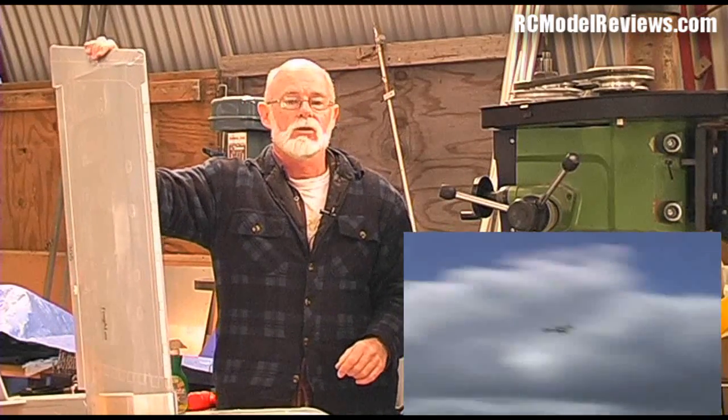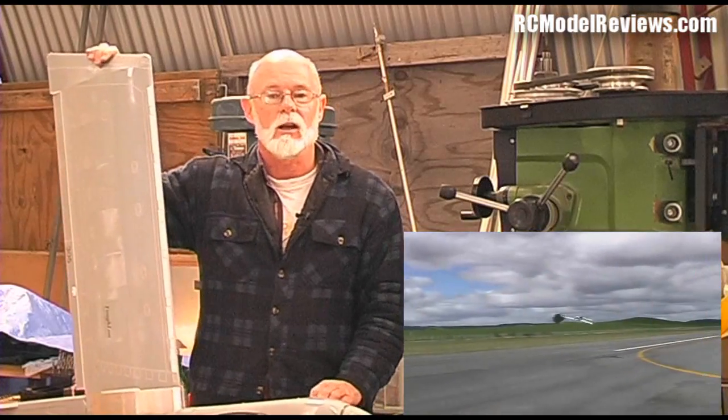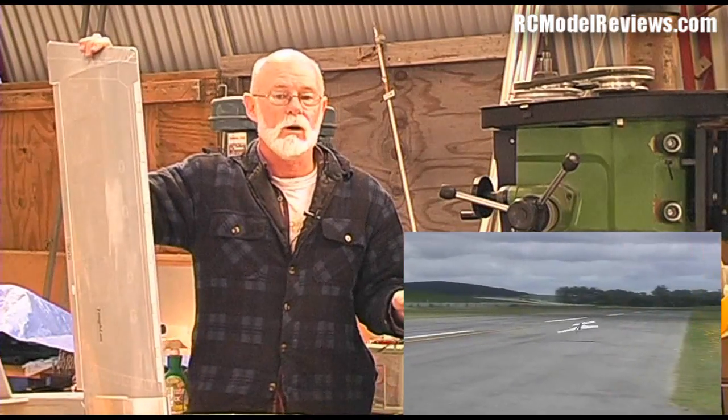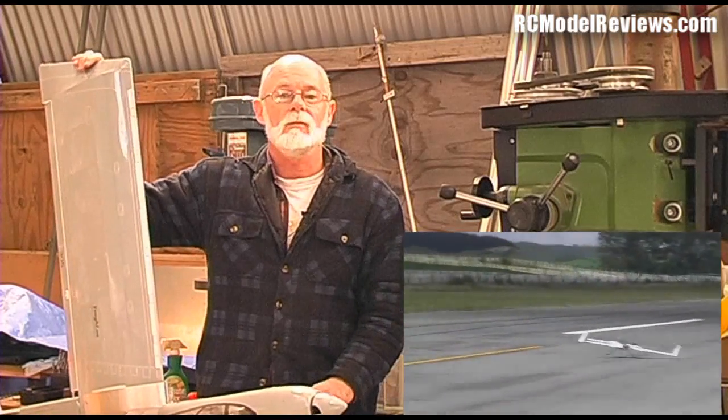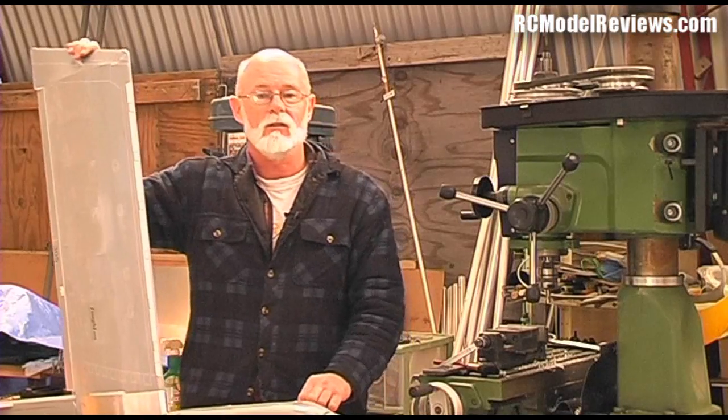One of the reasons I'm going to do the pulse jet stuff is because the boys over at Ringyboo have expressed an interest in flying a pulse jet, so I'm going to build a few more pulse jet engines — not many, because I'm a busy guy and I don't have too much time — but I'll build a few more, and I'll send them one so they can have a go. I'm sure they'll have a lot of fun with it.